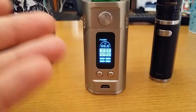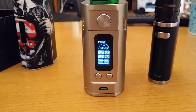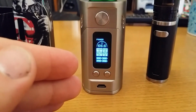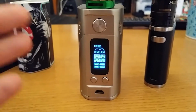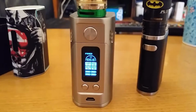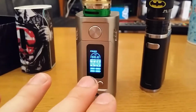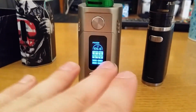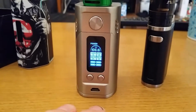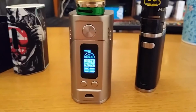It's a great tool, it supports almost all of the newer mods, and it's a great thing. I'll put a video up covering that maybe tomorrow or somewhere this week. I really have a lot of other stuff to do. I can't record videos and stuff like that. But at least I'll show you how it looks, the menu and everything, how it looks in the Arctic Fox. Much better than this one. Although this is not bad at all, but I just got used to better.